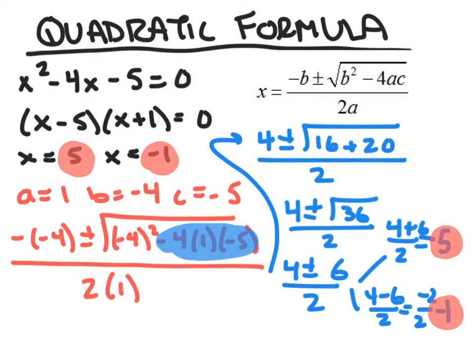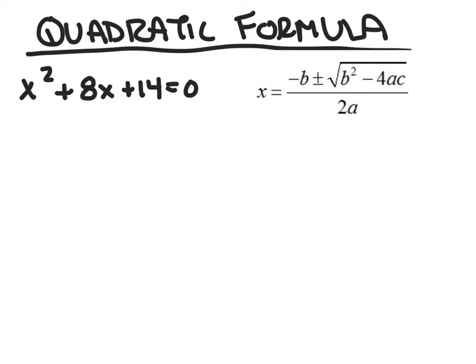Now you can see my argument that there are sometimes times when factoring is better. For me, I like this versus all this other work. But the point is that this formula, once you get used to it, produces lots of answers for you. Let's do another one. Now here's an example where I cannot find two numbers that multiply to 14 and add to 8. So this is a good example when I do need this guy.